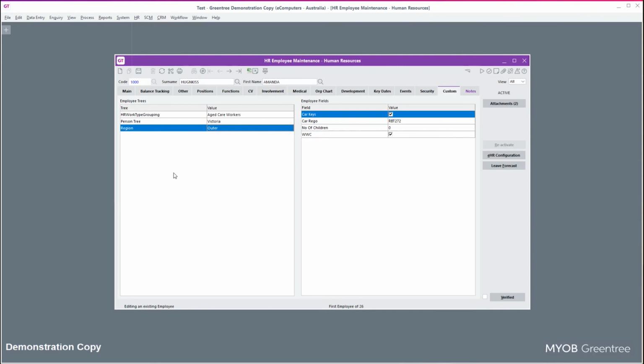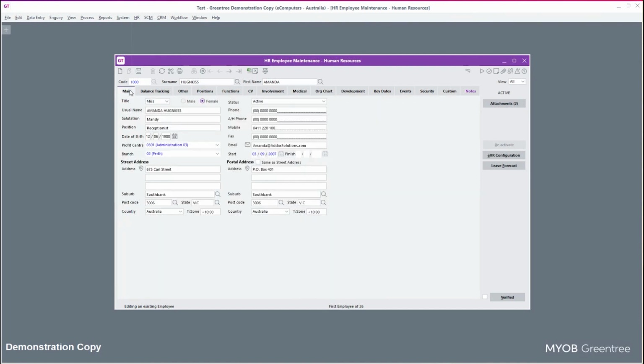One other thing that I'll quickly mention, but this would be more for another session, is when you create trees and UDFs, generally, as I've mentioned, they fall underneath the custom tab. But if it's integral to the way you do your processing or record keeping, why not grab them and bring them out and plonk them on, say, the main tab or any other relevant tab for that matter.